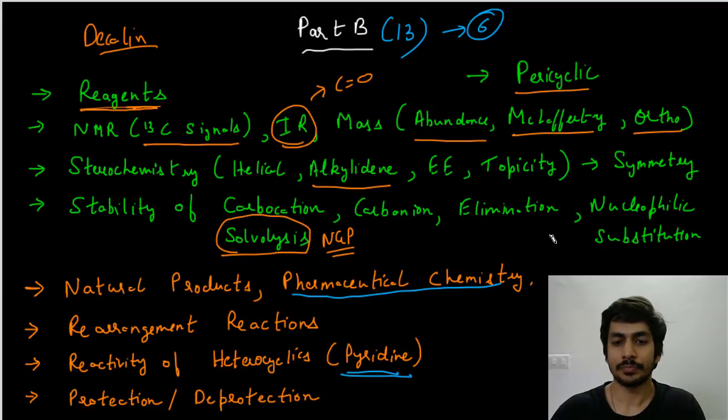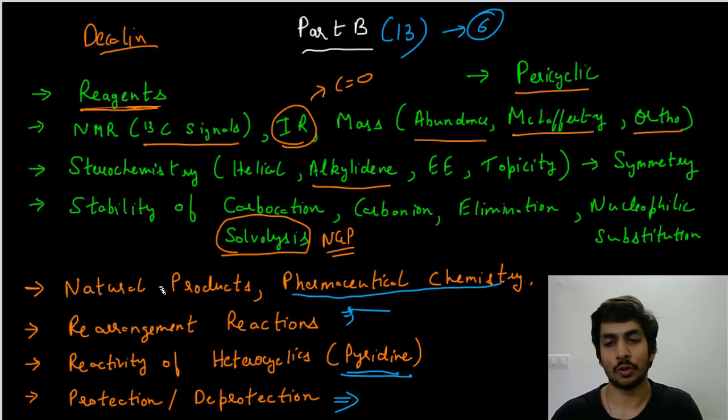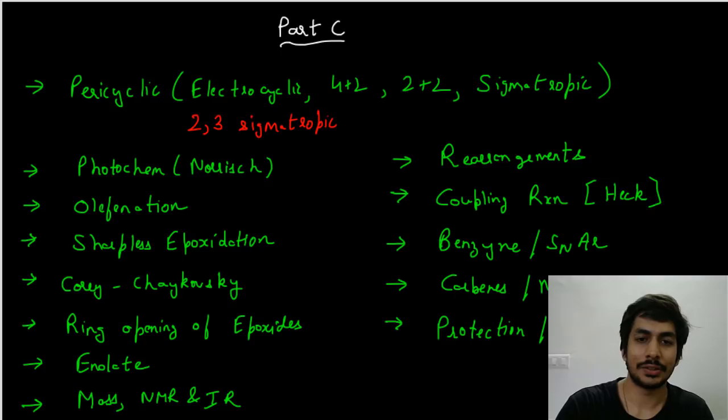All right. And then rearrangement questions are quite tricky, so only if you're confident about that you should attempt them. And similarly the questions that are based on reactivity of heterocyclics are also quite conceptual, right? But again, your protection deprotection, if you're aware of the conditions in which these groups get deprotected, then you can surely score marks over here as well. And this would always be something which you'll only get to know in the examination, whether you know the answer to that or not, right? Now let's talk about your part C.